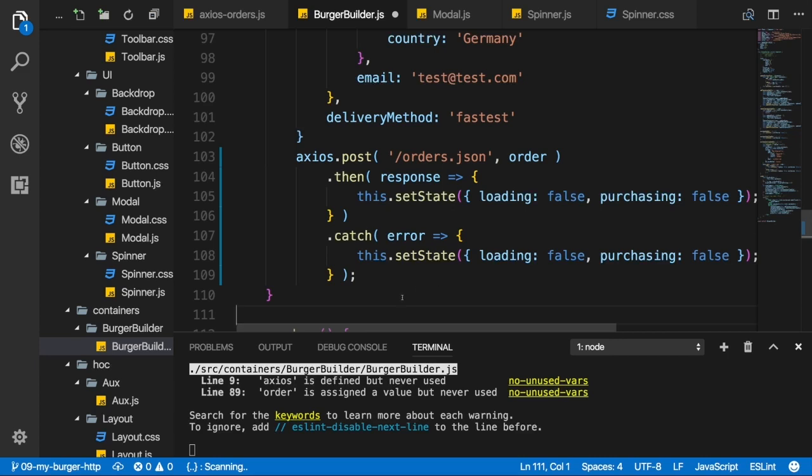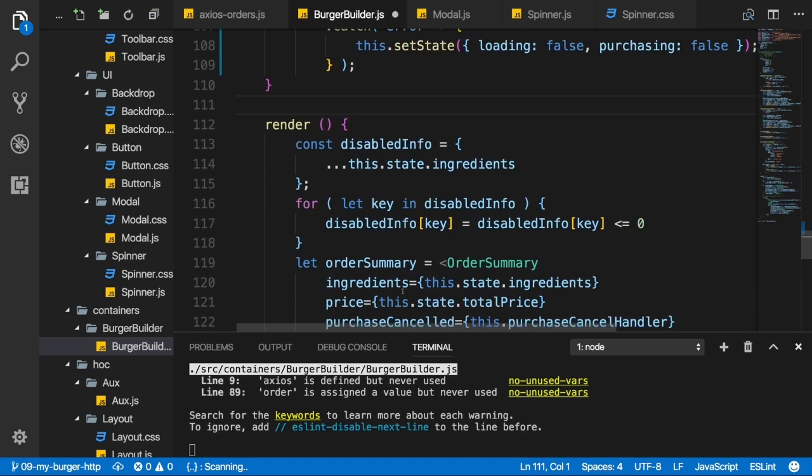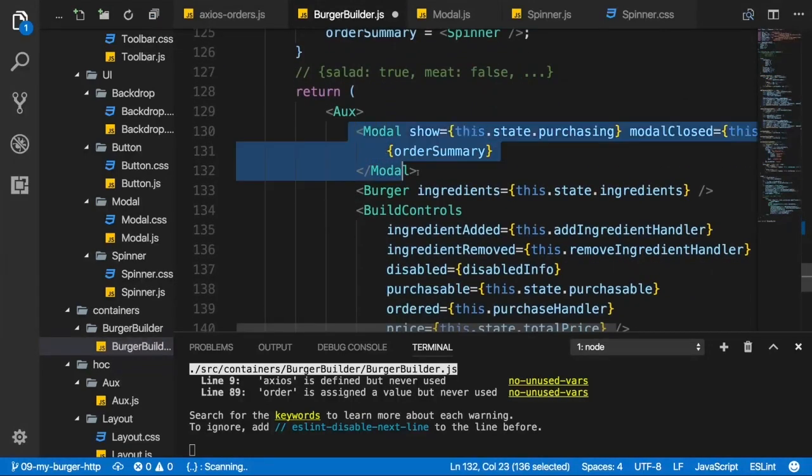I simply want to set up some global error handler which shows a modal with the error message but doesn't use the modal here, because I don't want to be stuck to this container, to the Burger Builder container. I want to have a flexible way of showing an error no matter in which component and which container it occurs.